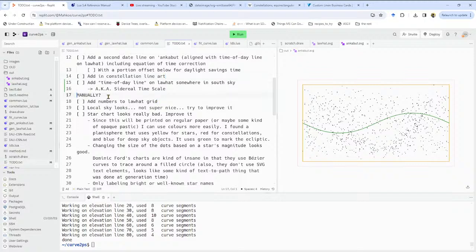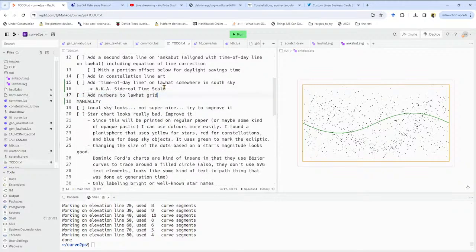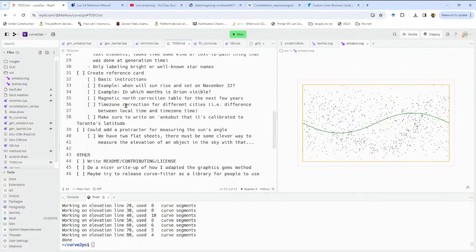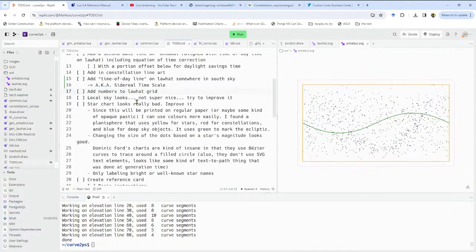I don't know if I want to do this manually. I think for this, we should be able to do that in code. And whatever, just get rid of that.